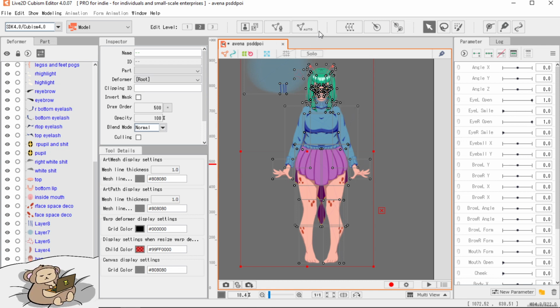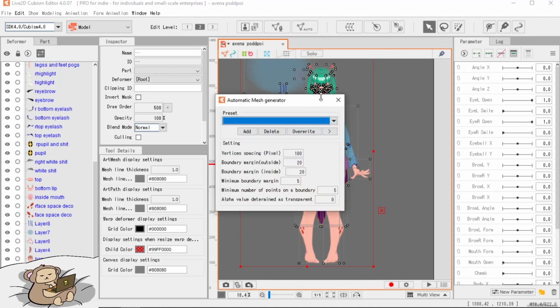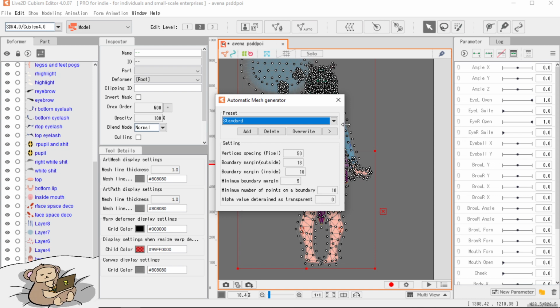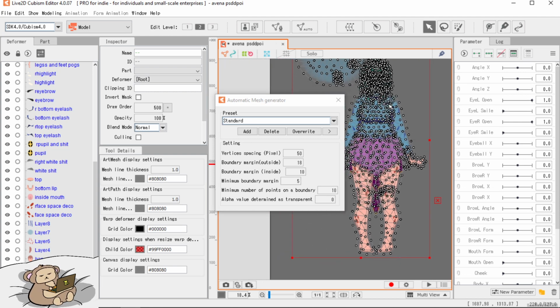This is an auto mesh generator. I want you to click on this. There are 3 different presets: standard, deformation, and deformation heavy. What I want you to use is standard, just standard. Good. Wait for a while. Do that, and we'll see that the model now has dots and things.